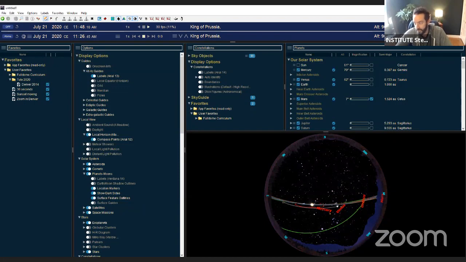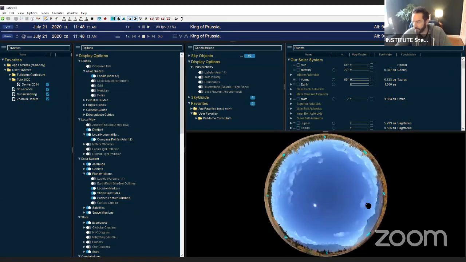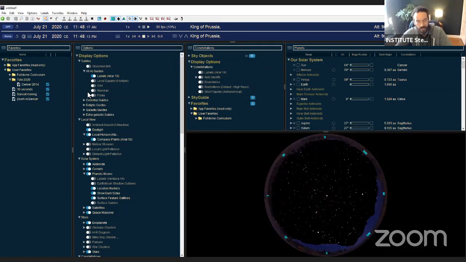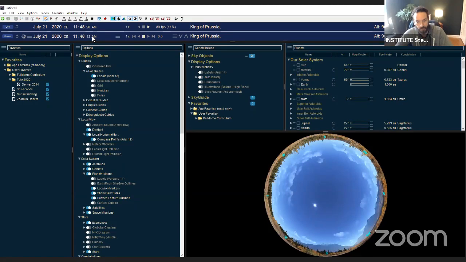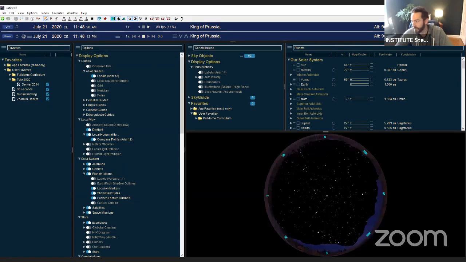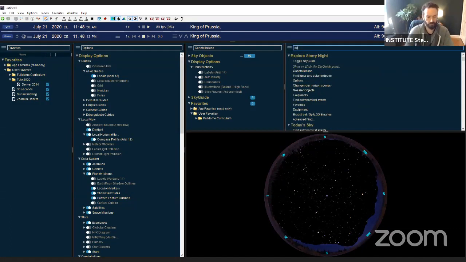Individual constellations. I'm going to press the Home button, reset everything, and set the time to 11 p.m. A real easy way to do that is just click on the AM, go right to PM. That will help out. And then using the Find pane, or the planets up here, search for Scorpius and turn the constellation on.